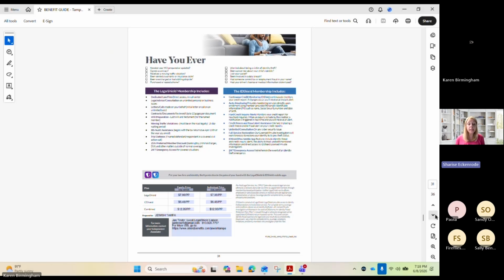We sent the apartment contract to Legal Shield, and we had them review it, and they pointed out some things that they didn't like in there. And we were able to use that in negotiations with that contract. So we used it for my son for that type of purpose. And you can see there are some examples of what you can use Legal Shield for. And then you see the cost down below.